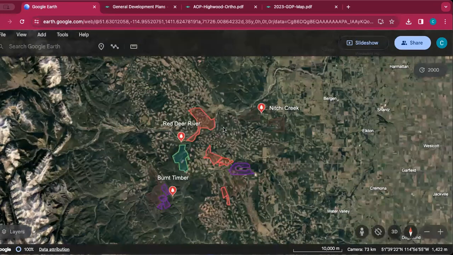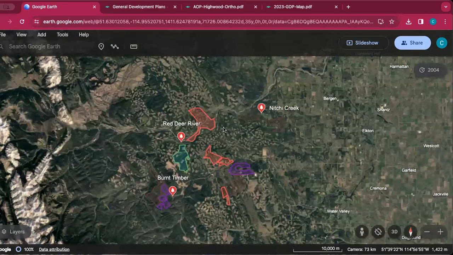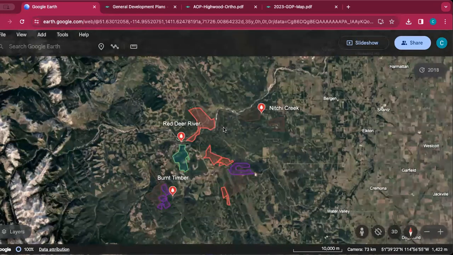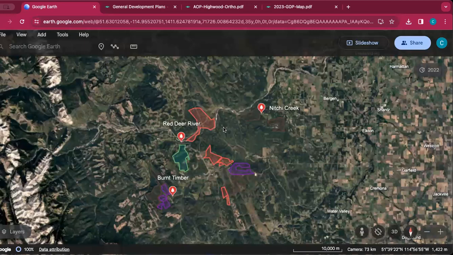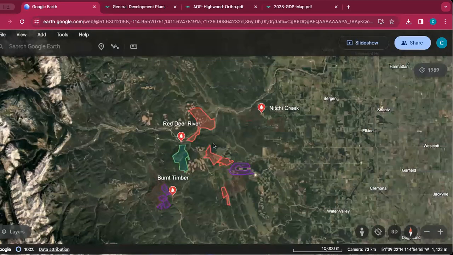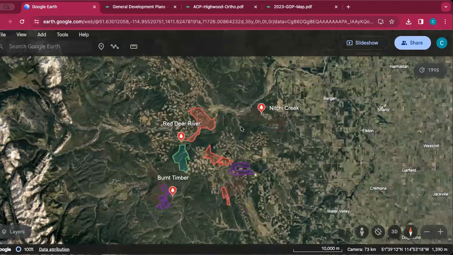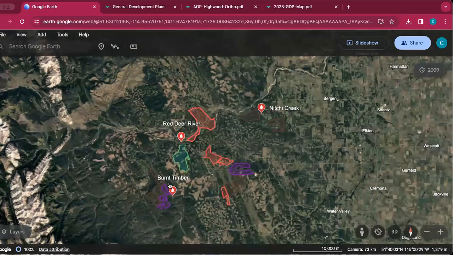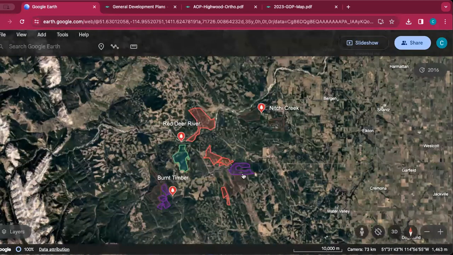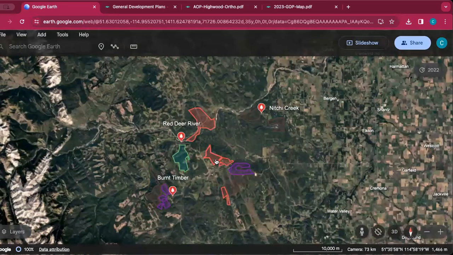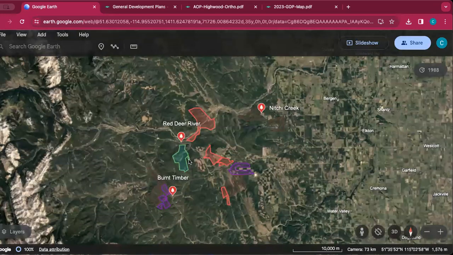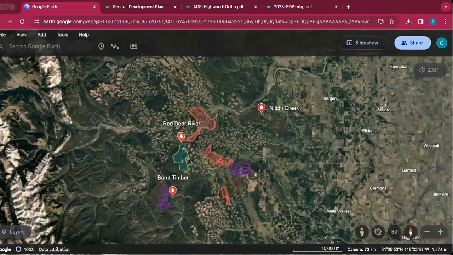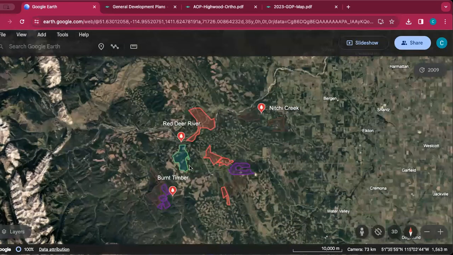And you can just see the drastic amount of logging over the last 40 years. And it really accelerates in the more recent years. And then you can see there are bits of green still. Well, you think there's bits of green left, and then they slowly get eaten up. And so these different colors of blocks are cuts that are happening in the next 1 to 3 years. And some of these might already have happened this year, and the satellite imagery just hasn't updated them. And it's just shocking.